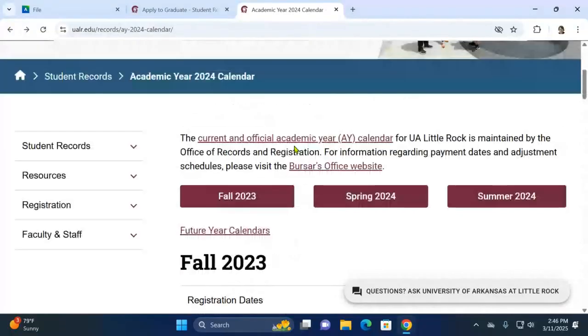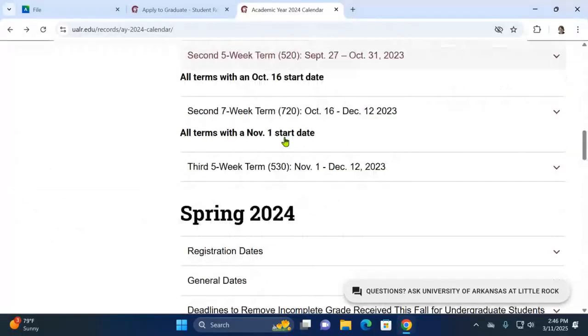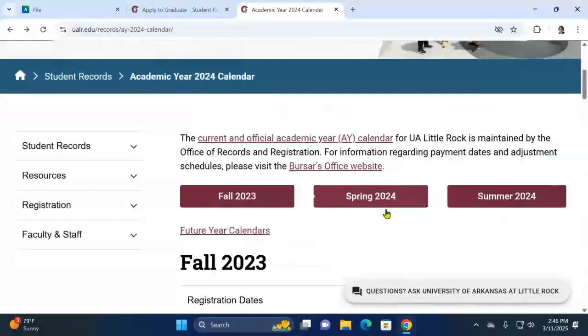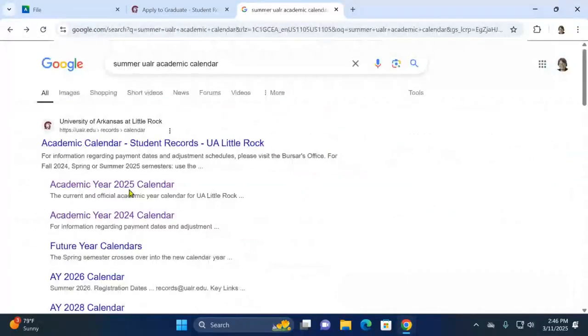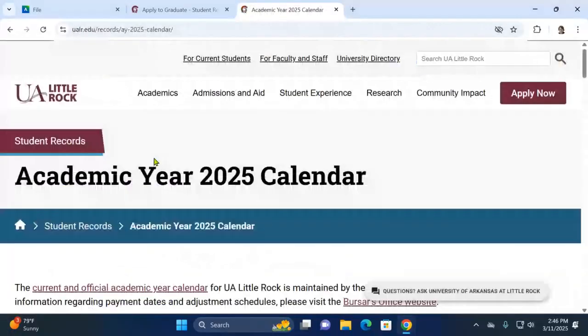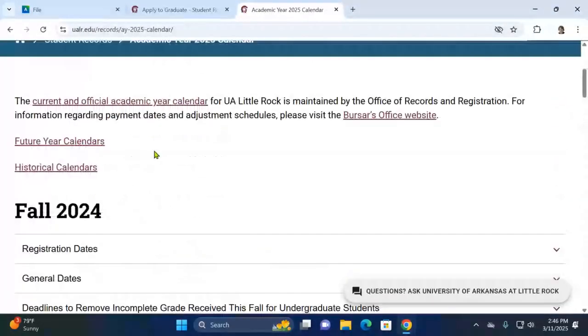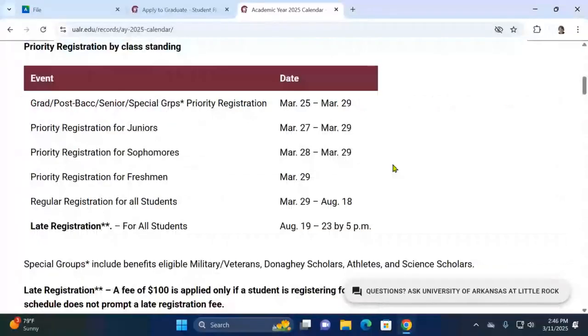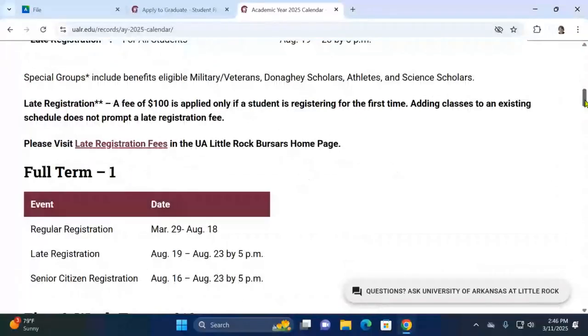But let me put it this way. If we take a look at, oh wait, I know what it is. What am I doing here? That's fall 2024.